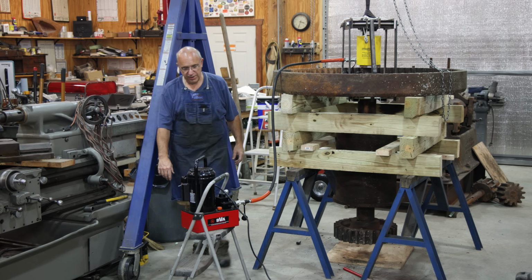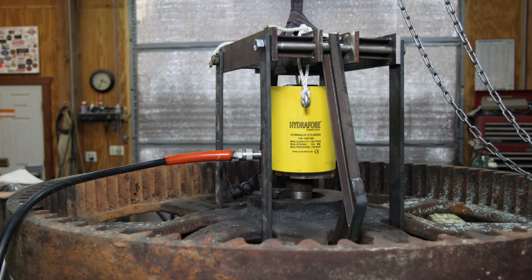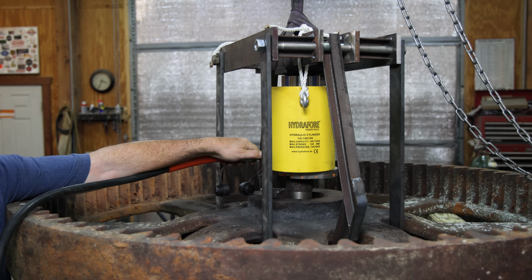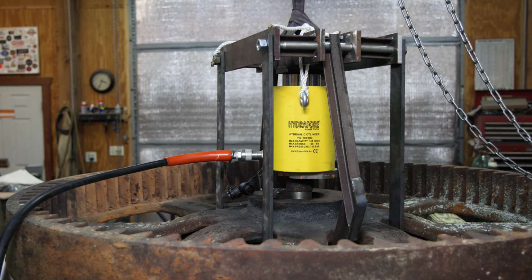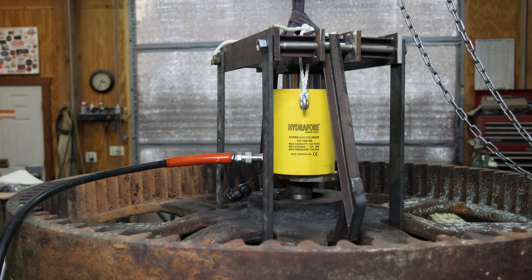This time I'll try to remember to turn the camera on so you can see it. All right, here we go. I am going to fire up my pump again, and we will start putting some pressure on there. I just want to guide that a little bit, get it lined up, and there we go. We are pressing. There it goes. Just bumping it out a little bit at a time.